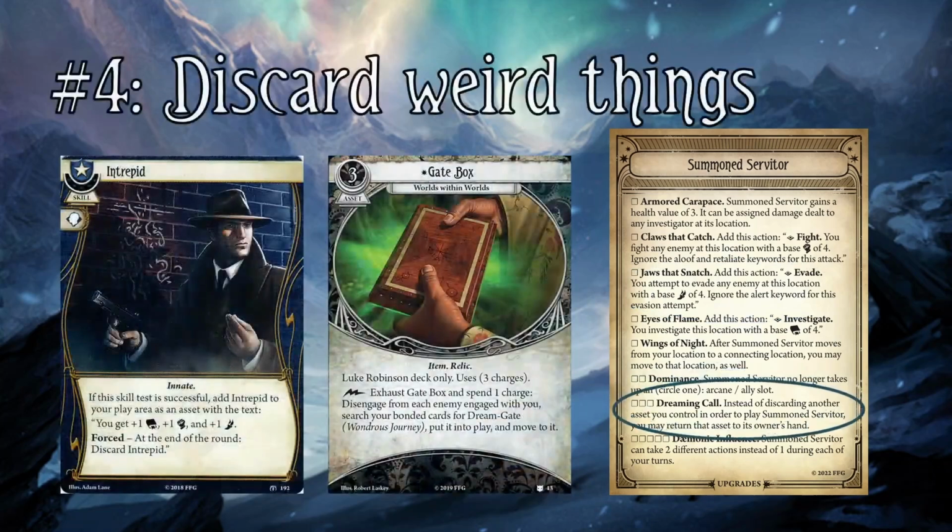Speaking of value, how about purchasing Dreaming Call and getting some more value for the assets you discard as the cost for playing Summoned Servitor? Normally, the card you're discarding is something with Doom on it or something that has emptied out its charges, and that's fine, and returning those to your hand is pretty good, but here are some other dumb ideas.